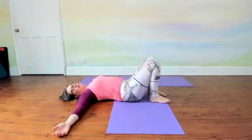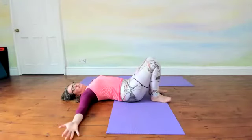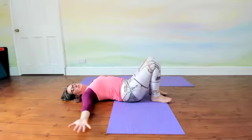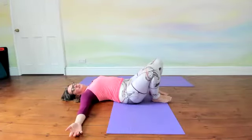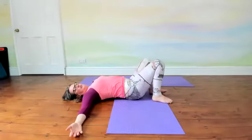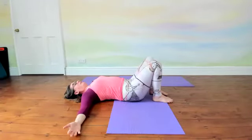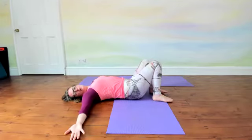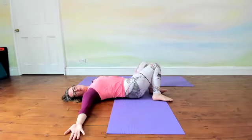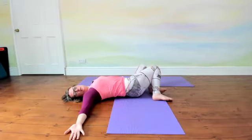Come into this position where you're lying on the back with the knees bent again. And then take the arms out so that the arms are at right angles to the rest of you. Great. So the way this one goes is inhale, turn your head to the right, turn your right palm up, turn your left palm down and take your knees to the left.